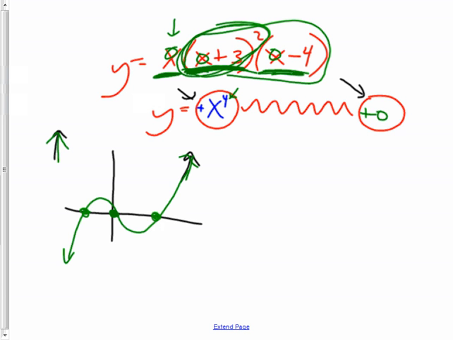No. What am I supposed to do with the -3? Bounce. Okay. How about now? Cut through, bounce. There we go. Does that one work? Okay. Notice it has a y-intercept of 0, and it had been bouncing at the -3 because of that 2 right there. And it goes through the 4 right there as a cut through because it has a power of 1. All that making sense to you?